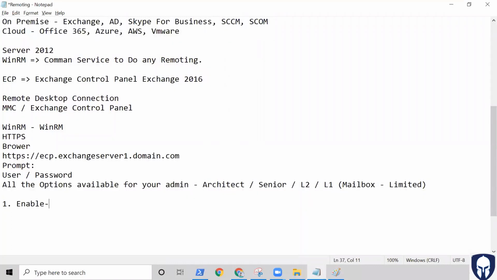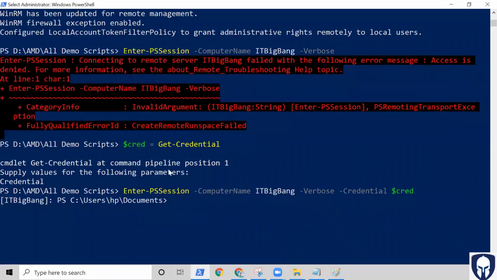First, enable -Remoting, and second, enter Enter-PSSession, using the computer name and credential if required. Now, you can see PowerShell has changed to the remote machine's PowerShell. Even though I was in the D drive, it went to the default drive, right? Now, whatever commands are available, this is very important.